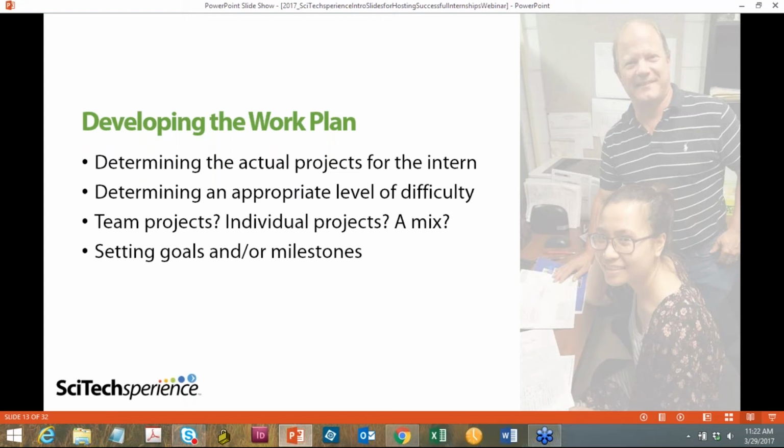So we've had some people that are really interested in going to grad school. So what looks good for them on a resume that also contributes to the value of the company, that's going to be their first project. If it's somebody that's interested in going to industry, ours is a relatively new industry, so we have a little bit more flexibility on the types of things they can work on.